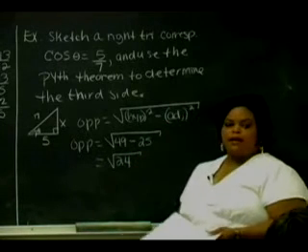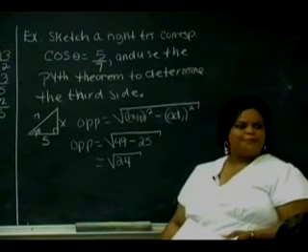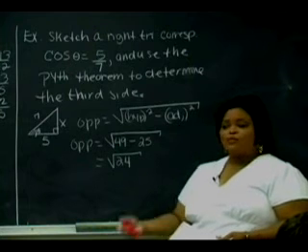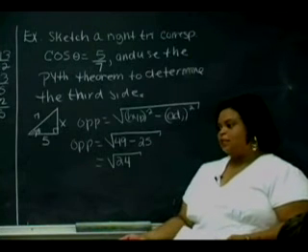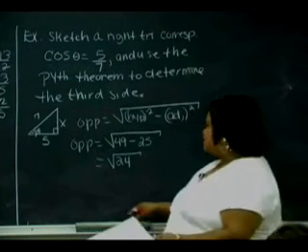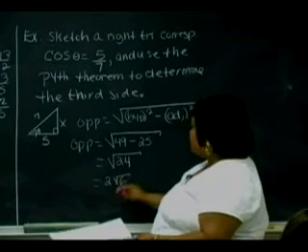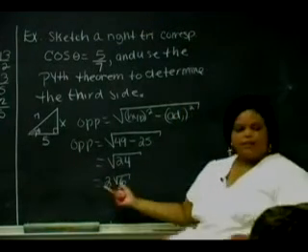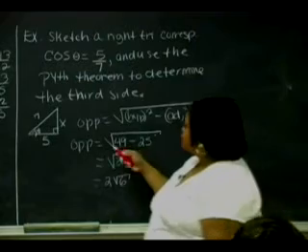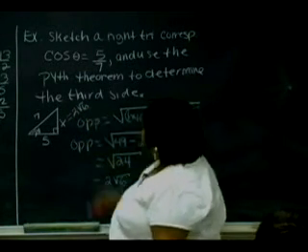Now, let's talk about the square root of 24. Is that in its simplest form? No. And we want these radicals in their simplest form. How can we break down 24? 4 times 6. So the square root of 4 is 2. Square root of 6 is what? Simplified. So our answer here is 2 square root of 6. So x equals 2 square root of 6.